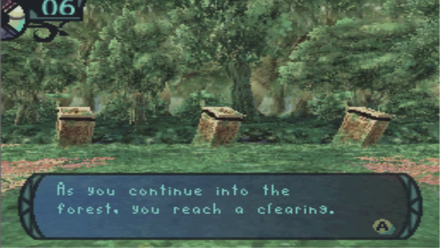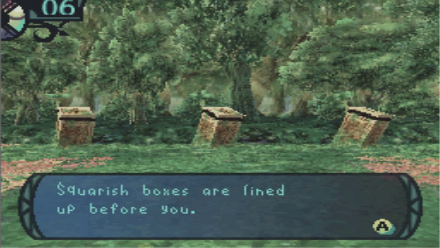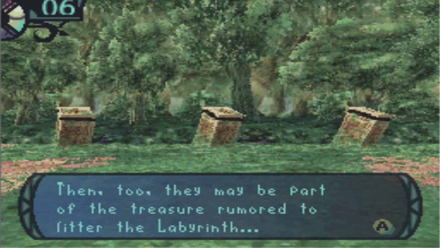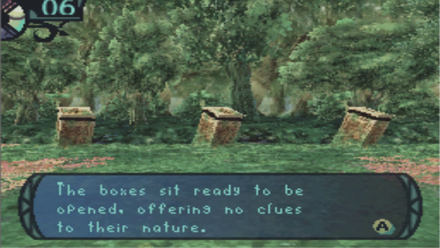As you continue into the forest, you reach a clearing. Squarish boxes are lined up before you. It's possible they were left by fellow explorers of the labyrinth. Then, too, they may be part of the treasure rumored to litter the labyrinth. The boxes sit ready to be opened, offering no clues to their nature.